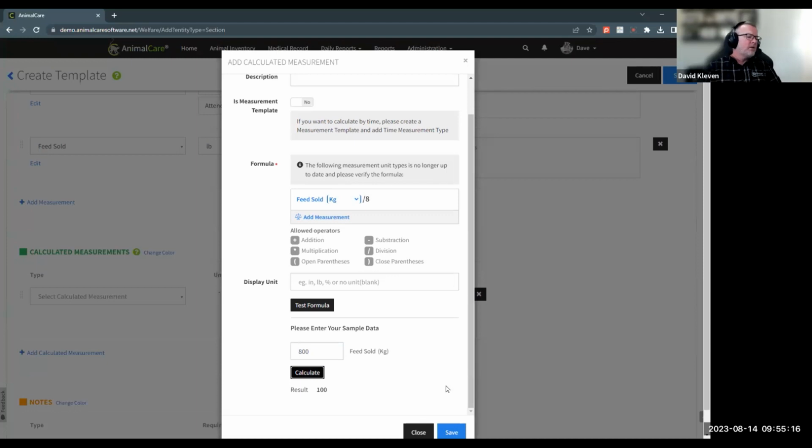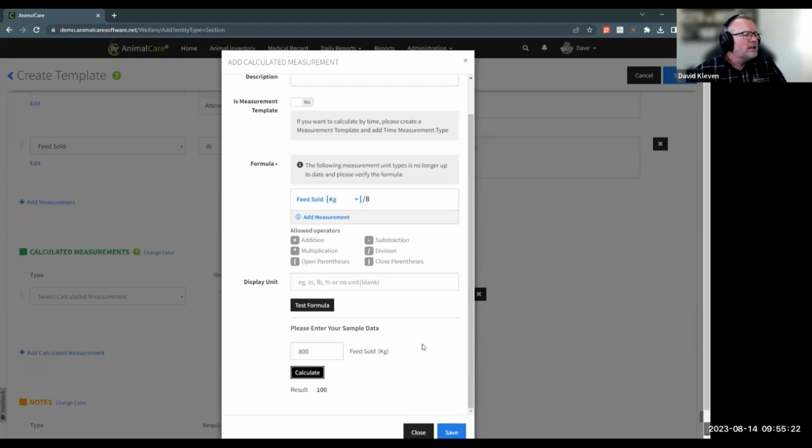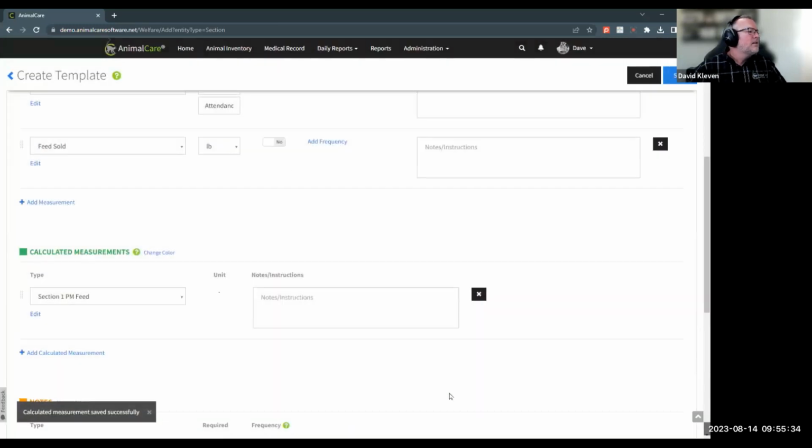But that formula works. That's our only issue, is that it doesn't allow you to do that, so they would have to do the math first. Although this is interesting.